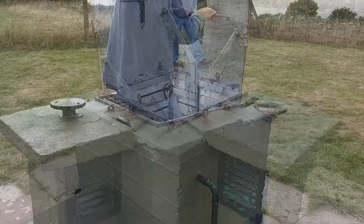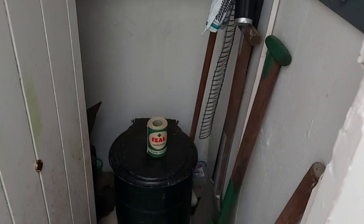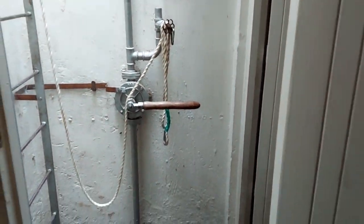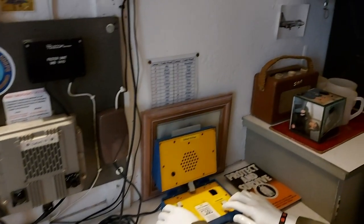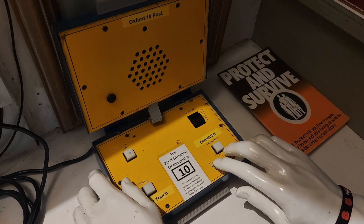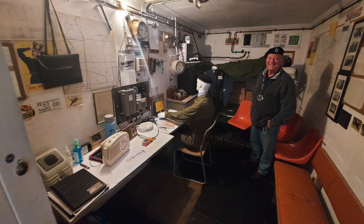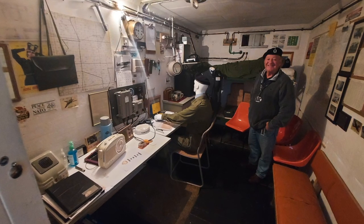The hatchway has a ladder that descends 18 feet. At the bottom is a small room that served as a store area and toilet. This manual water pump kept the bunker dry. A desk was equipped with everything used to monitor the nuclear blasts and communicate to the outside world. There were two bunk beds, and during periods of high alert, this bunker would have been permanently staffed by three civilian volunteers from the Royal Observer Corps.